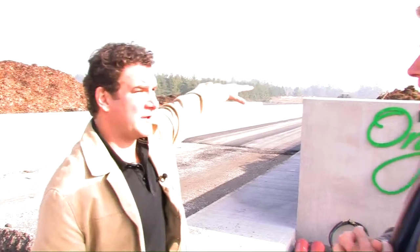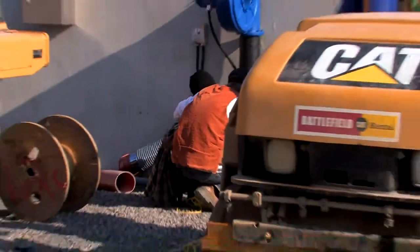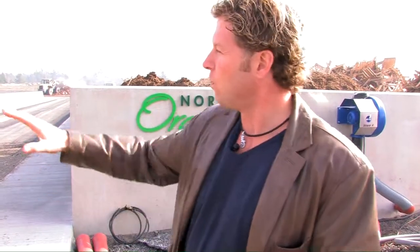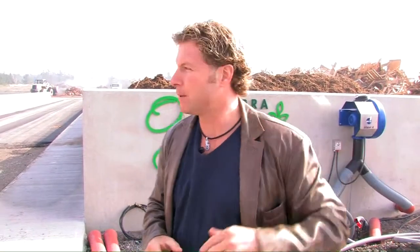These concrete bunkers will have this three-membrane cover over their entirety — they'll be about five metres high, eight metres wide, 50 metres long, completely covered and completely sealed. Another concern when building any facility under Section 27, Part 5 of the EPA is encroachment: what happens in five, ten, or fifteen years if this land becomes very valuable and the community wants to move in? We mitigate the risk with odor control, and if the land itself becomes more valuable than the process, you can take the process somewhere else — ten more miles out of town. This whole system is completely portable: from the scale house, to the tipping building, to the bunkers and bunker walls, everything can be picked up in a week and moved.